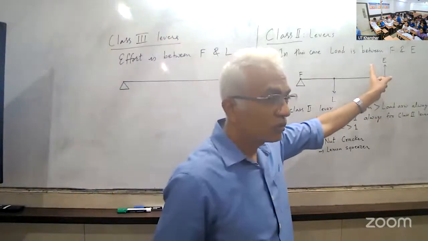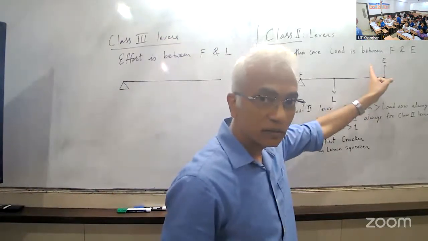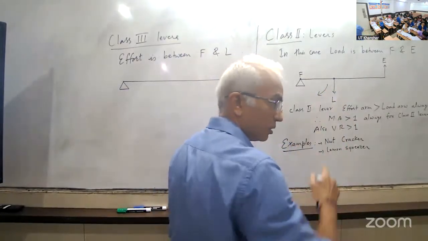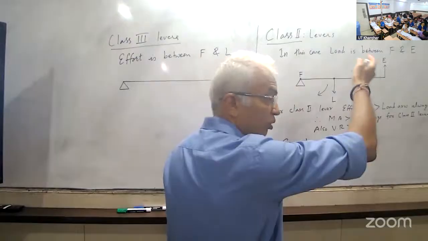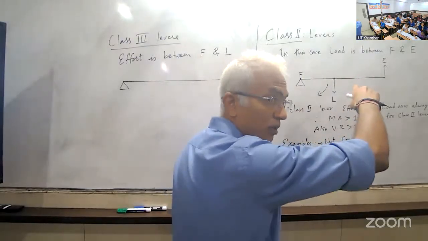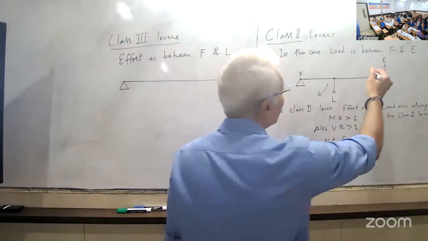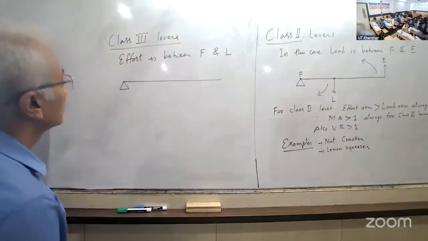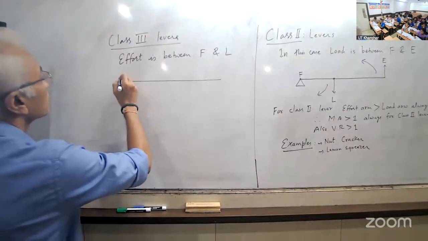Why is the direction of effort upward in this case? Because load and effort moments should be opposite. Only then will you have the principle of moments applicable. Understood? Equilibrium लगाने के लिए क्या करना पड़ेगा? दोनों का moment अलग अलग होना चाहिए. ठीक है? So this is the fulcrum.